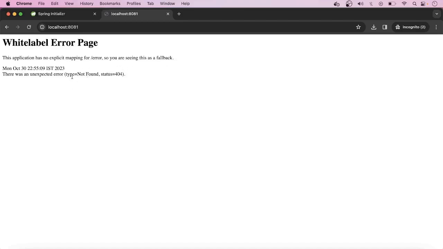Basically, we have not defined or exposed any kind of API, like what type of response our application should return for this particular API, or let's say with these particular URLs. That's why this message is being shown.